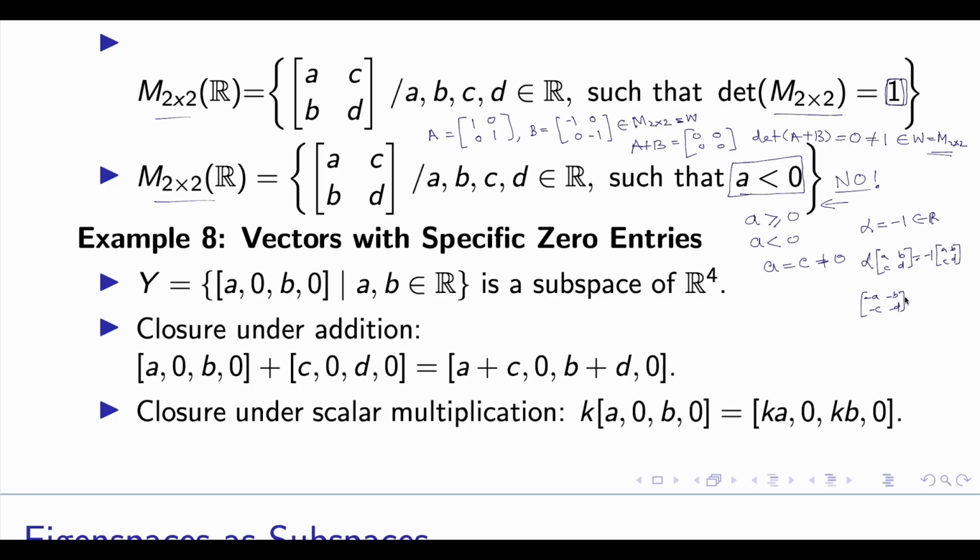I least bother about B, C, D, but I want to show you here that minus A is greater than 0 now. In this given definition, my first entry must always be negative. But if I multiply by a scalar, then this is greater than 0. So this is a contradiction to the given M22. So this vector, alpha times ABCD when alpha is -1, does not belong to your M2 cross 2. So it does not belong.